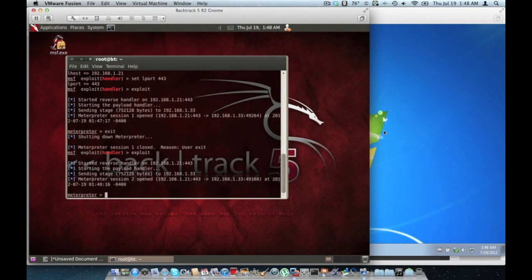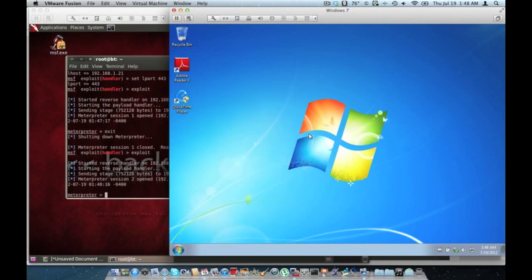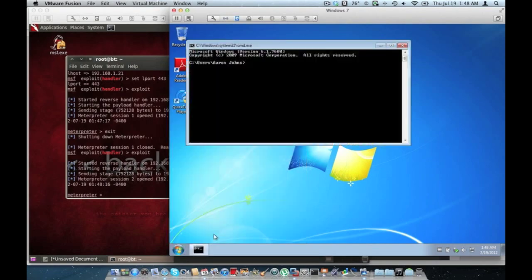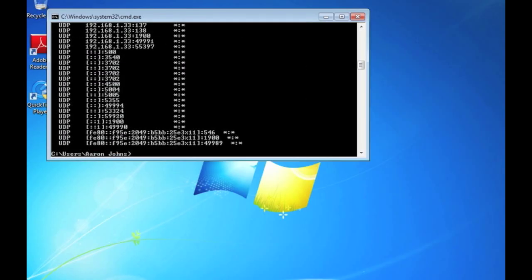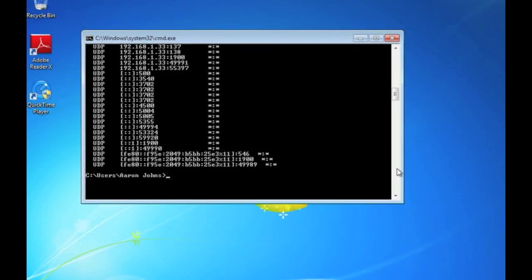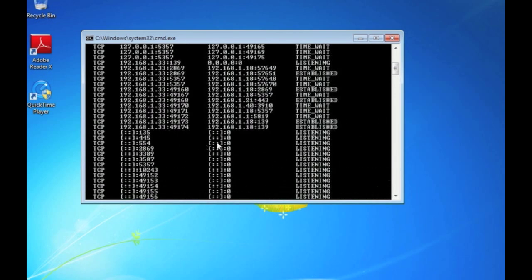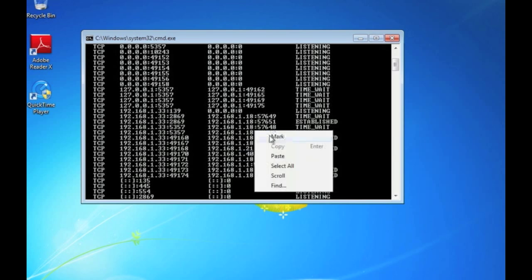I did want to show you guys something. On the Windows side, this person can still find out if he's being hacked. How to find out if he's connected to some other server? Run command prompt, netstat -an, and if you look in the list here on the Windows 7 system, go back up, look under established connections here. It should show my IP address. There it is.